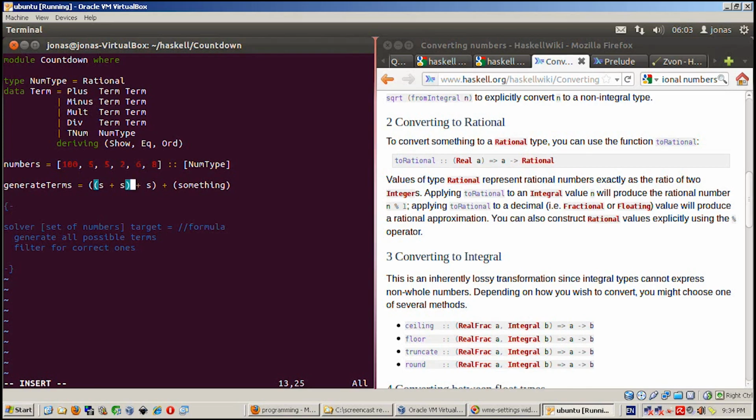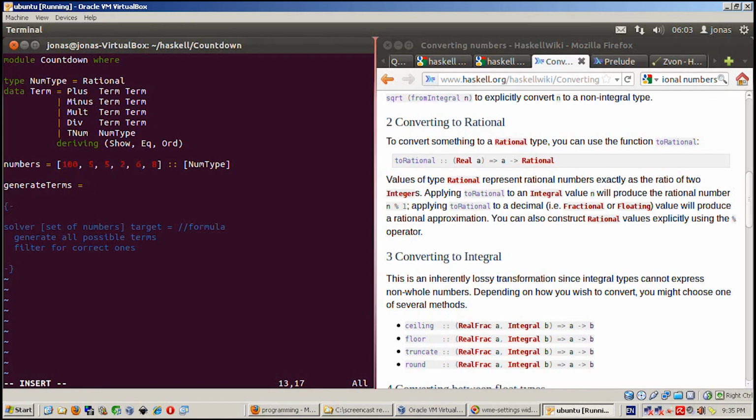So this could be an infinite regress. Basically there's an infinite number of terms, even though it's limited by the numbers that I actually fill in. How I'm planning to go around this is by generating the terms in increasing order of length, of complexity.